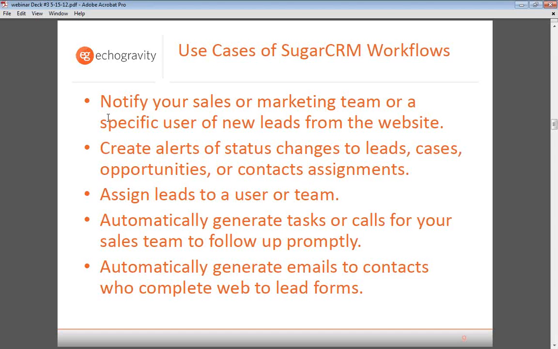So if somebody downloads, say, a white paper and you would like to just send them a thank you alert, you could set it time-based. So maybe you want to send it a couple hours after they download it, and just say thanks for downloading the ABC white paper. Really appreciate it. And oh, by the way, if you have a chance, check out some of this. You might be interested in some of this other content we have on our website. So you're increasing the communication back to that contact, and then you're also keeping the conversation going and trying to cross-sell or cross-market some of the other content you may have on your website.